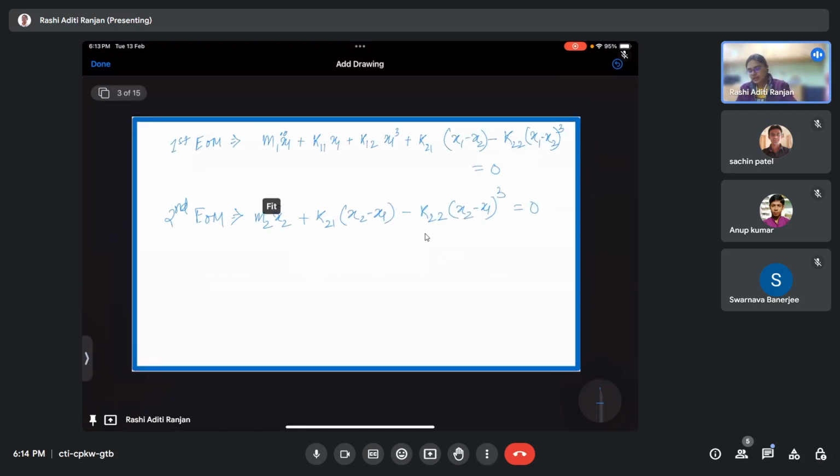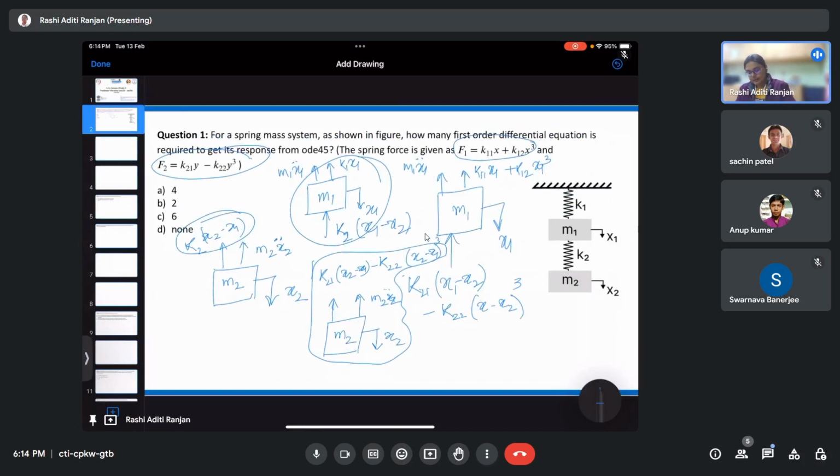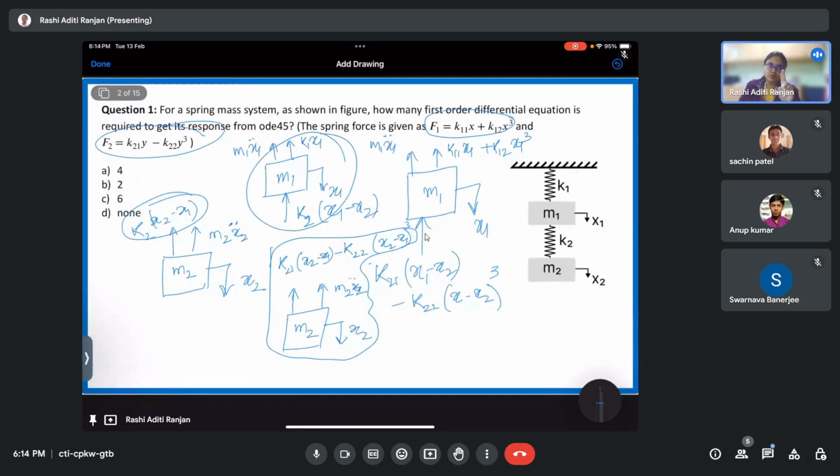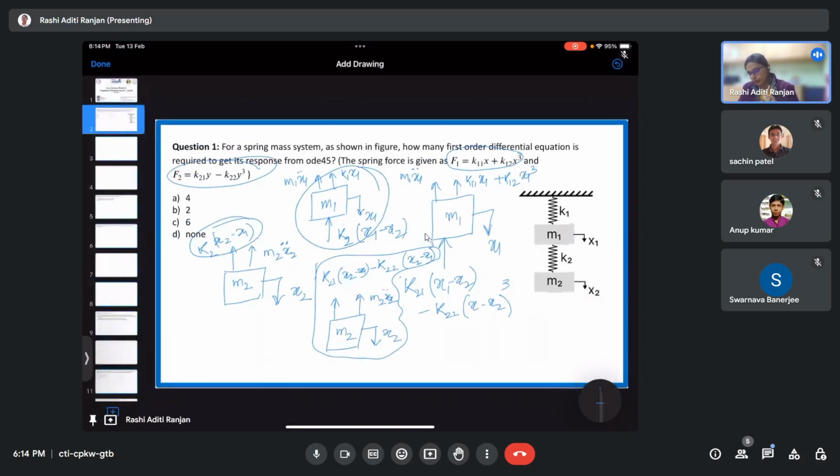However, after seeing the diagram itself, I can predict that there are going to be two equations of motion, right? But I have done the derivation in order to prove that there are going to be two equations of motion, because sometimes intuitively what we feel is not always correct. See, in case of a pendulum, the pendulum is oscillating in the xy plane, correct? But if we go to the generalized coordinate, if we consider only theta, it is going to have only one equation of motion, though it is having two coordinates.